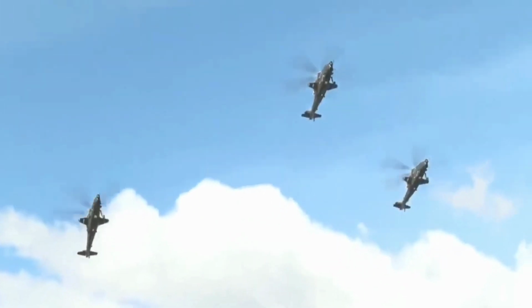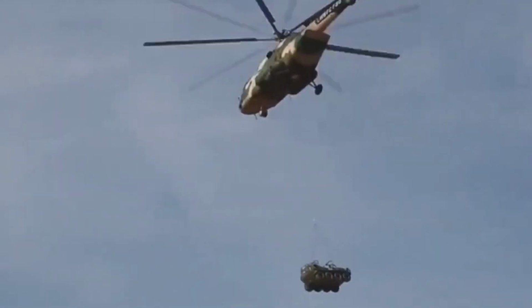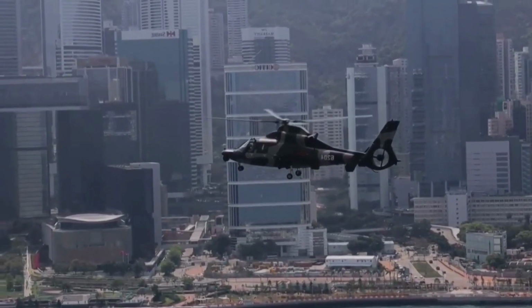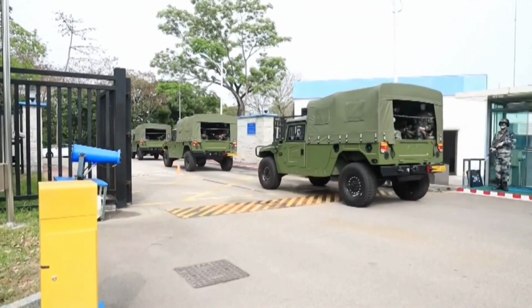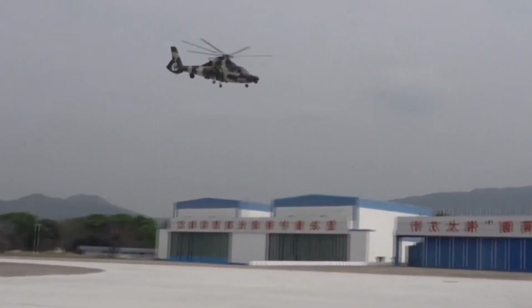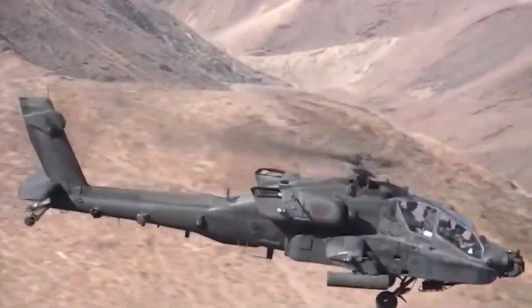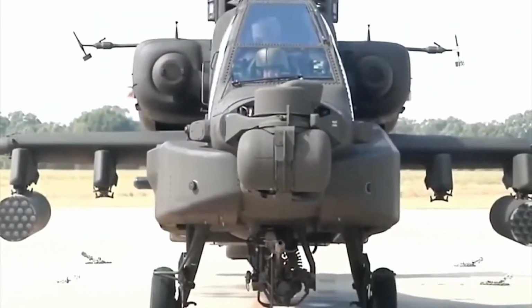The assault helicopters, according to Fu, are also capable of carrying out maritime strikes, working in close contact with warships, and providing close air support for ground forces. According to Fu, the PLA Hong Kong Garrison's joint operations capabilities will be enhanced as a result. As we can see, the Z-10 has all the deadly features to beat the U.S. Apache helicopters, but one can never be sure. The U.S. Air Force might be working on a new surprise.